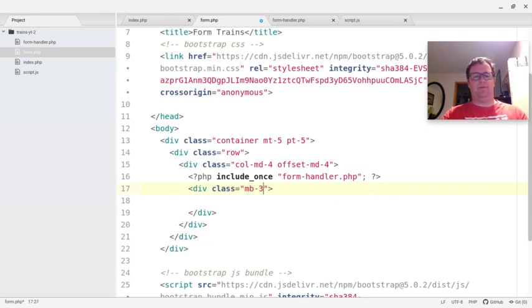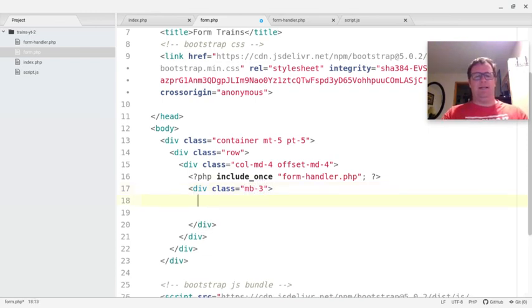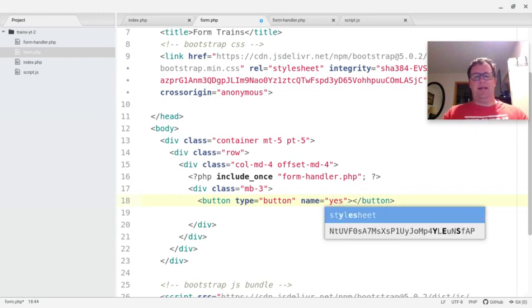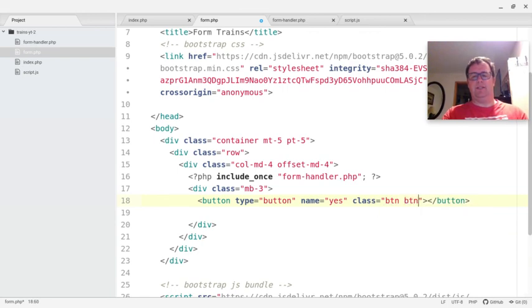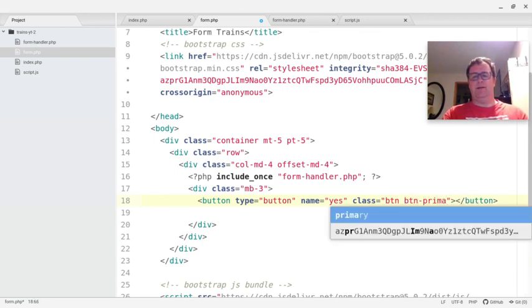a class of margin bottom 3. And then inside of here, we're going to have a button, and the button type is going to be button. The name is going to be yes. And we're going to have a class equal to btn-primary.